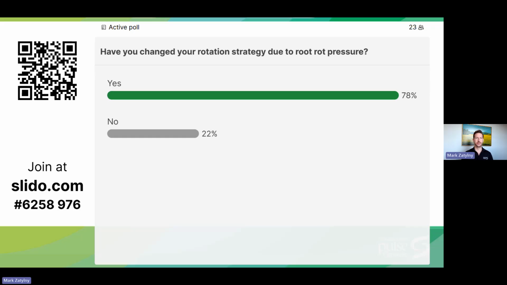All right, perfect. I'm glad to see that the majority of you have changed your rotation strategy. Not so great that you have to, due to having root rot pressure.